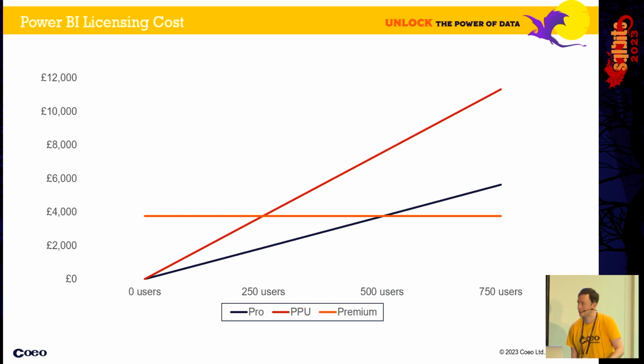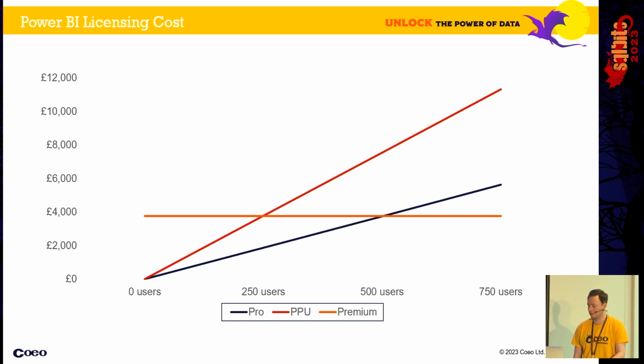There's three considerations to help guide your decision. The first, and probably the most obvious, cost. So depending on the number of users you have, it becomes important to choose the right model, the right license, I should say. The second is capacity. So there's some limitations with Pro in the sense that you have a max dataset size of 1 gigabyte in the Power BI service. And you're also limited to 8 daily refreshes. So if you need more than that, you need to start thinking of using one of the premium licenses.